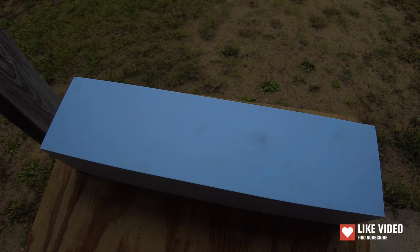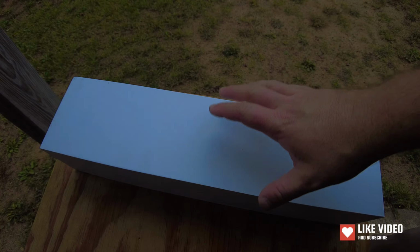When you first get your CVLIFE 5 to 25 optic, it's going to come in a white box like this. Let's go ahead and open it up. Inside, you're going to get your user manual with information and some of the specifications about reticles, designs, and some of the information you might find relevant to zeroing.